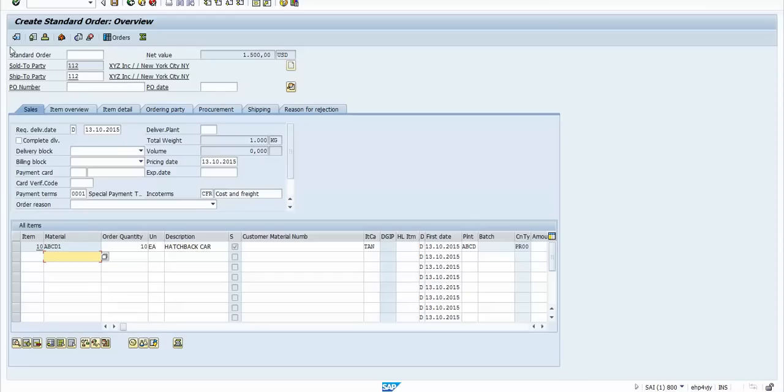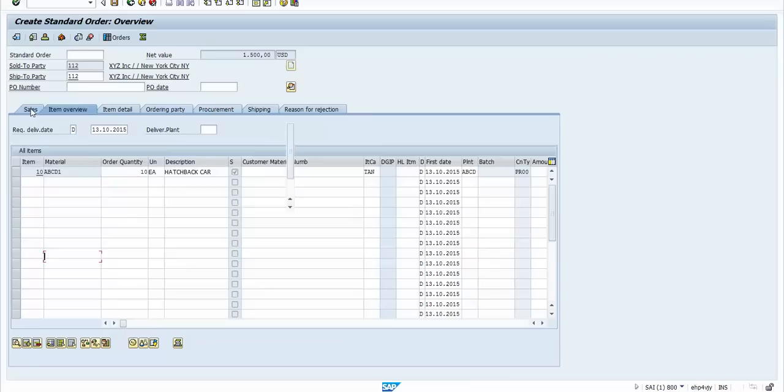It is a little different from inquiry and quotation which you saw earlier, but it also has the header, and this part with these tabs is called the header data, and this part over here is called the item data again. So every single document in SAP sales and distribution would have header data and item data. The information that you see over here would be common to both header and item. Some of the important information would be populated in these tabs, and so on.